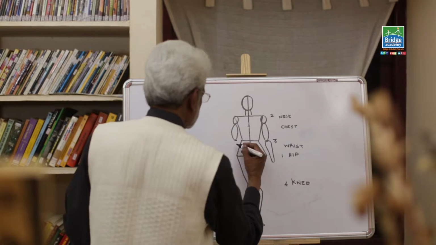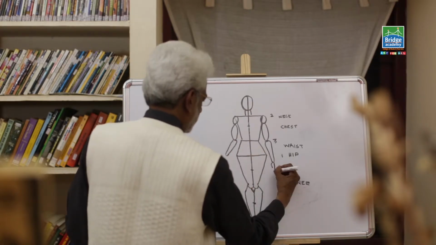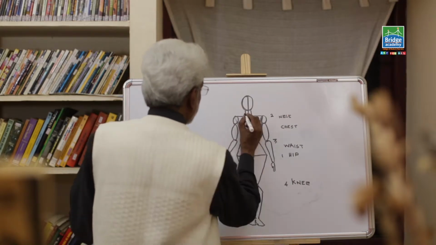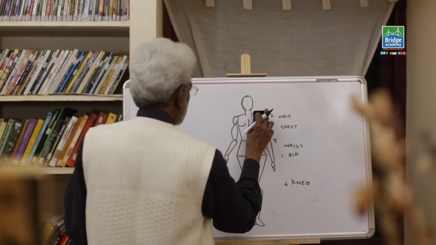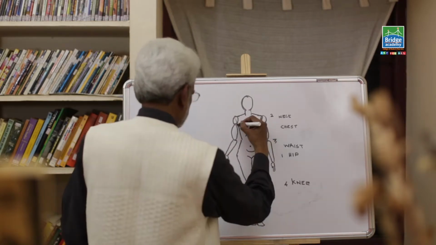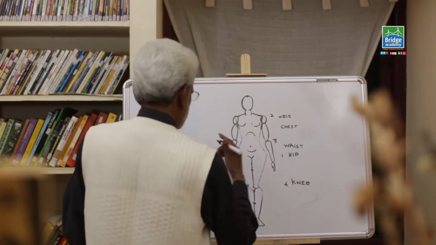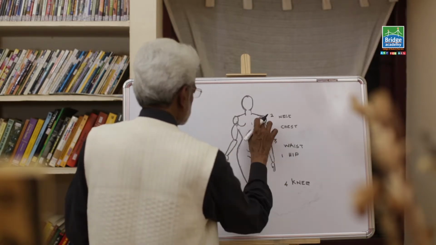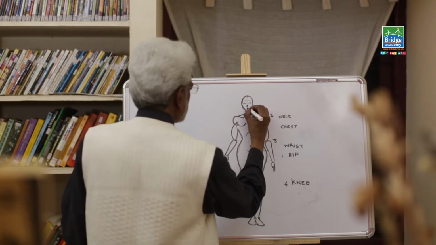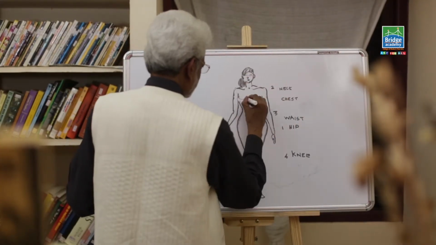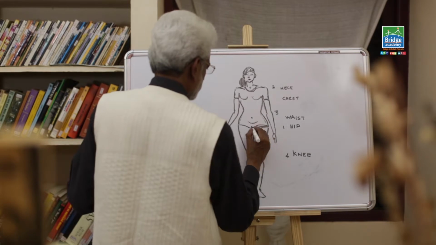Now we draw the shoulders and the forearms, and the elbow comes to the waistline. The broadest area in the body is the hip, then comes the shoulder, then comes the waist, then comes the knees and the ankles. Now we curve it out and we add details, and we can even add a dress.